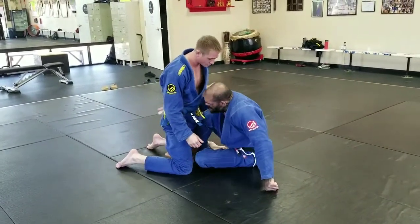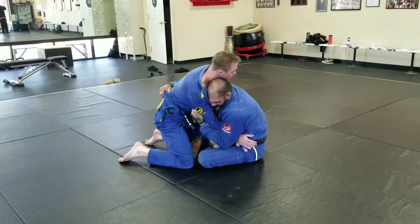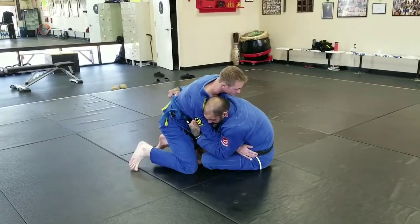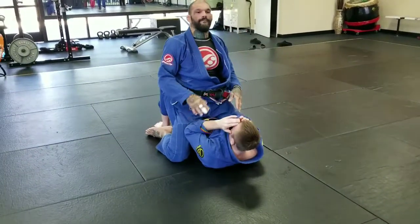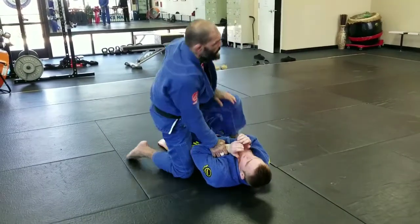Start with a hook, grab, grab. If I can tuck this under my armpit, it's even better. See how my head's here — I go to my shoulder, drive over the top, and then I end up in the mount. Or I can end up in side control, just depending on what you do.